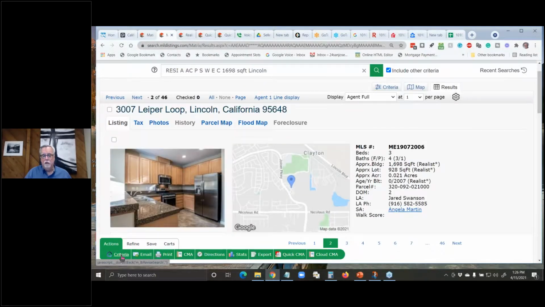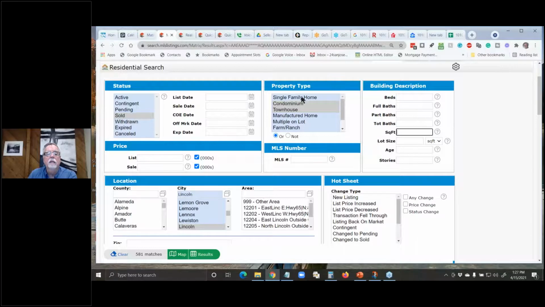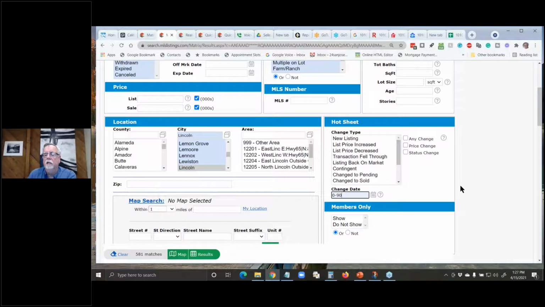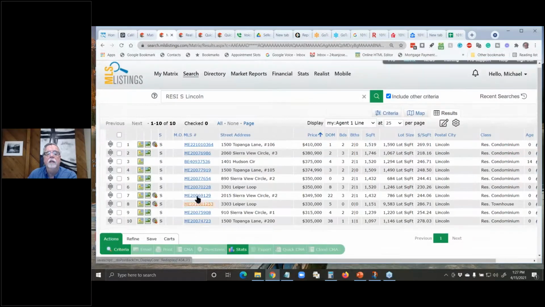Now, this is something that I take with me. So what I've done is I've gone back to the MLS, and again, your MLS will do this. It just may require that you learn how to use it. And so what I'm doing is I'm taking up the square footage. I'm looking in Lincoln, I'm looking for condos and townhomes, and for a status change date of the last 90 days, there's 10. All right, I'll go with that. All right, usually I'm looking for more, but we got what we got. I'm going to click on that.